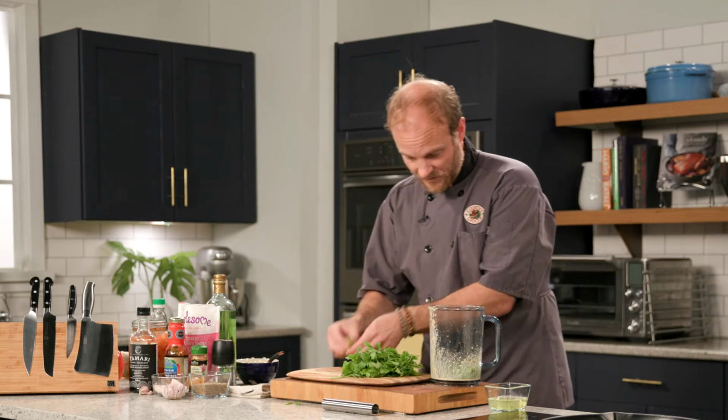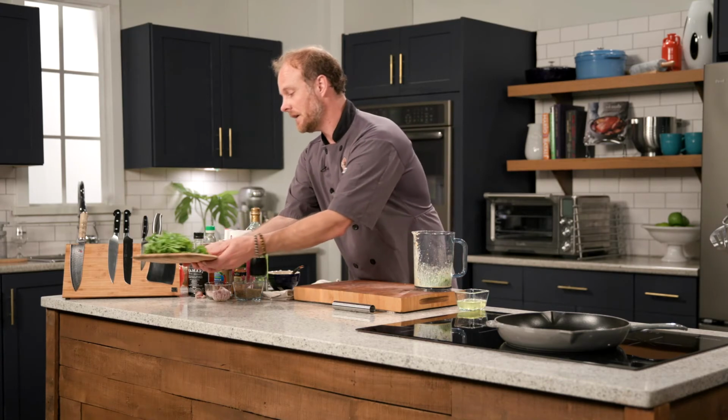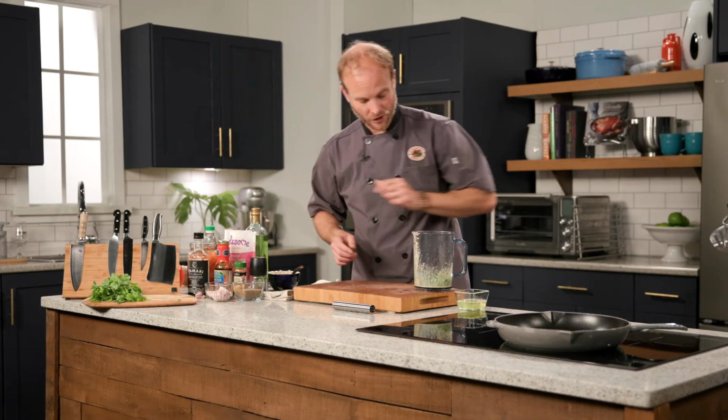The cilantro leaves we will just set aside for now. Use them another day. Maybe we'll use them to garnish up our tacos, but we don't need them for the marinade. So they can go back over here and live for a little bit.